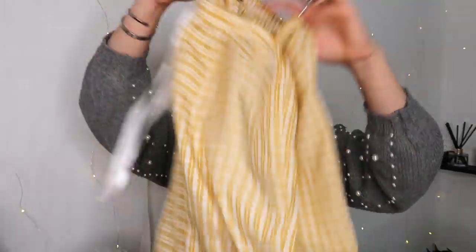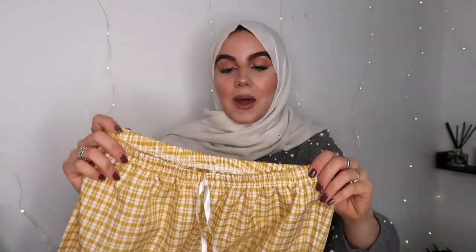Next item I picked up is a pyjama set. If you guys have been watching my Shein hauls for a while, you'll know I love a good set of pyjamas. Shein has literally the cutest pyjamas ever — some with avocados, some with beautiful flowers, and I've got a lot of silk pyjamas from there. This time I went for something a bit more simple. It's just a plain long sleeve top and the bottoms are really cute. It's yellow — I haven't got any yellow pyjamas in my wardrobe, but I love the colour combination. You can never have enough pyjamas, and I love lounging in them as soon as I get home.